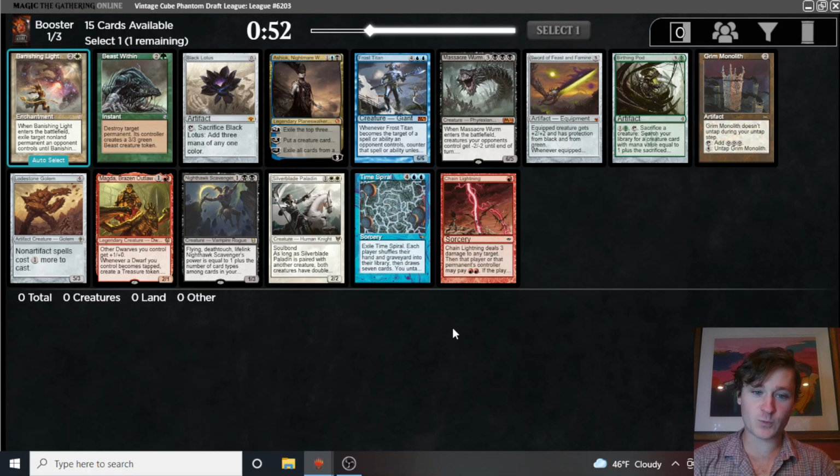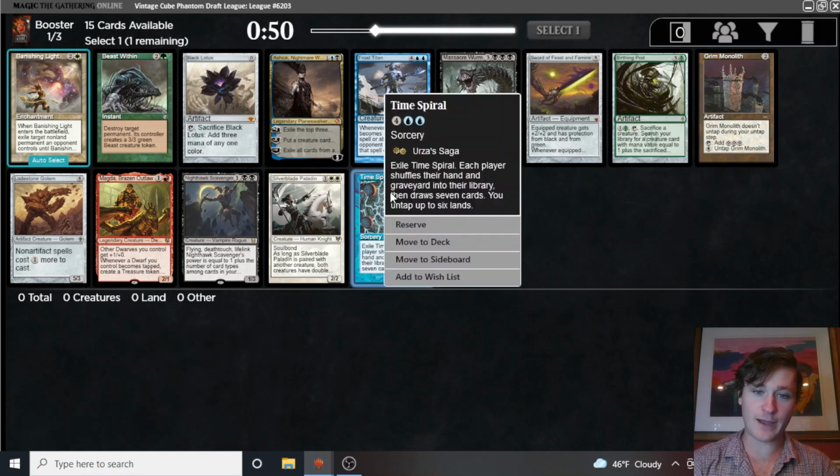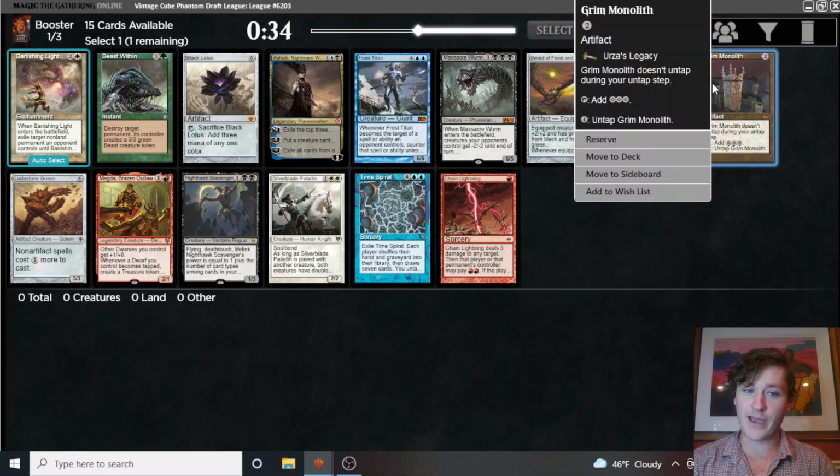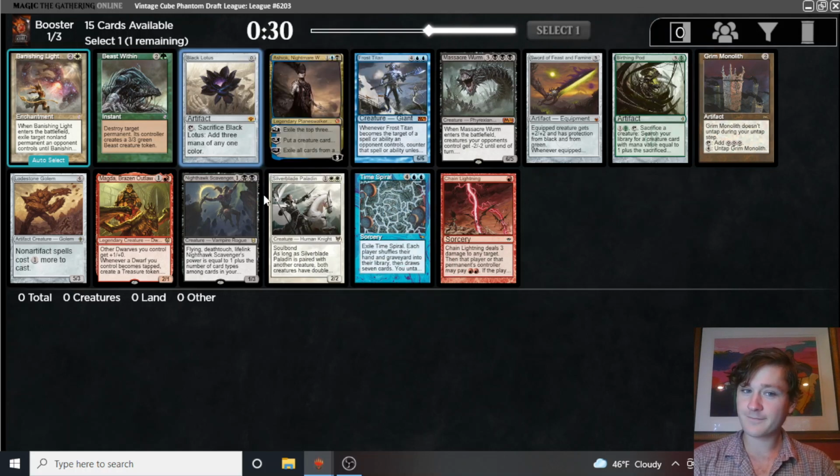This is a pretty sweet pack to start. I really like Time Spiral. It's good in combo, of course. It's very good with High Tide. It's good with Narset, Leovold, stuff like that. And it's just a really strong card overall. You can play it in blue-green mid-range as well. Ashiok is a really good win condition. Grim Monolith can make a bunch of mana really quickly. And then I guess this card's fine.